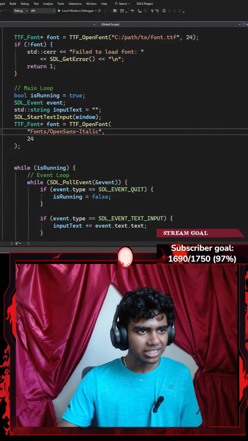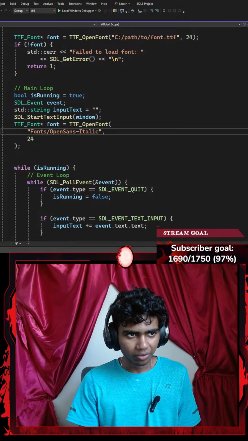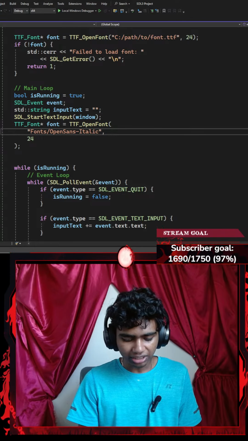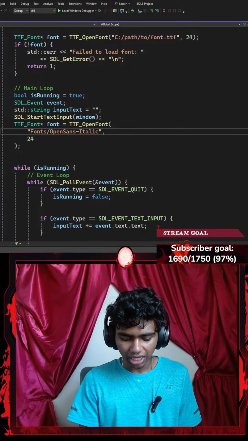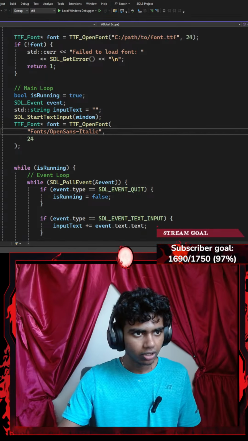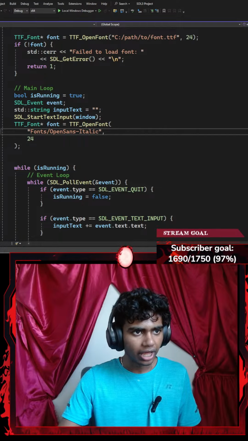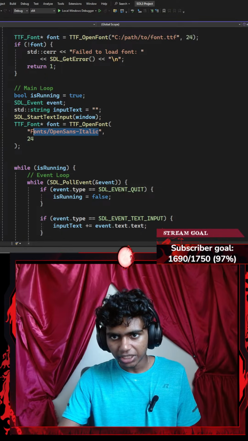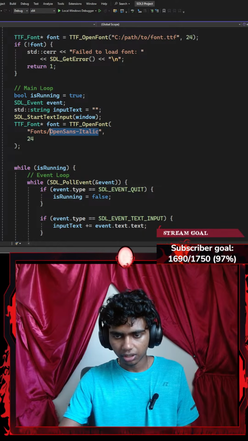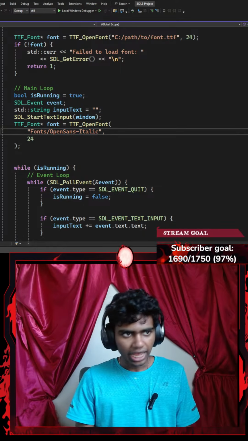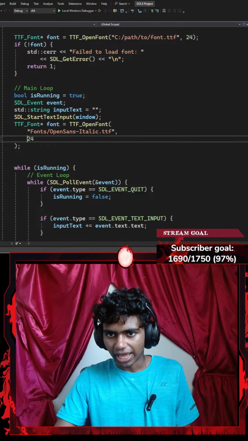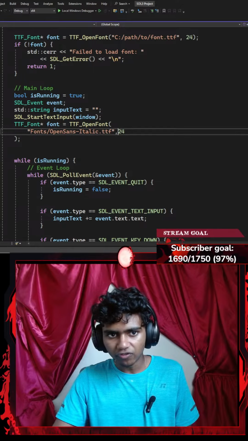I'll go with something like Open Sans italic. Now I'll copy that, paste it here, and add the .ttf file path. That's pretty much it for my font.